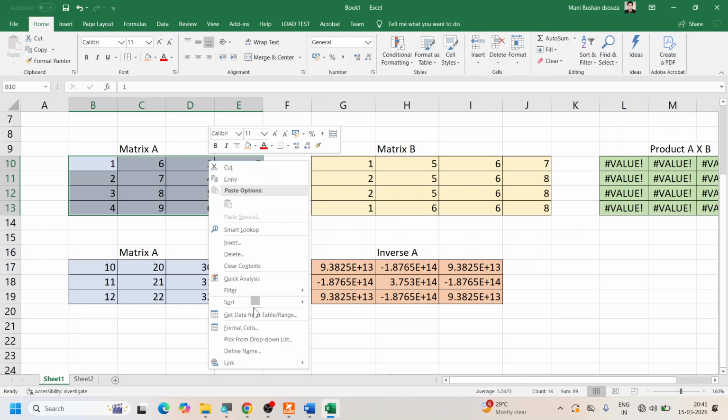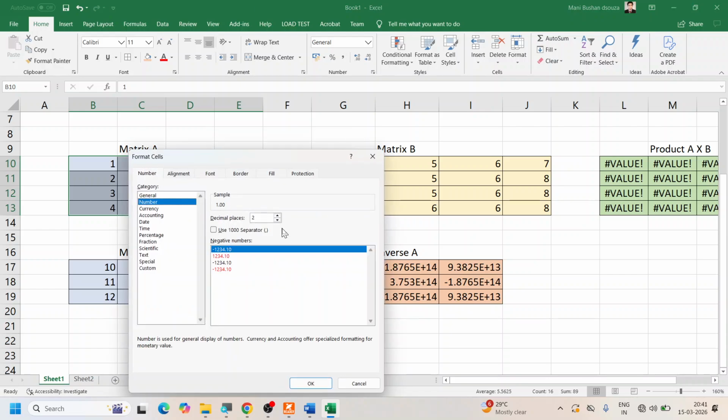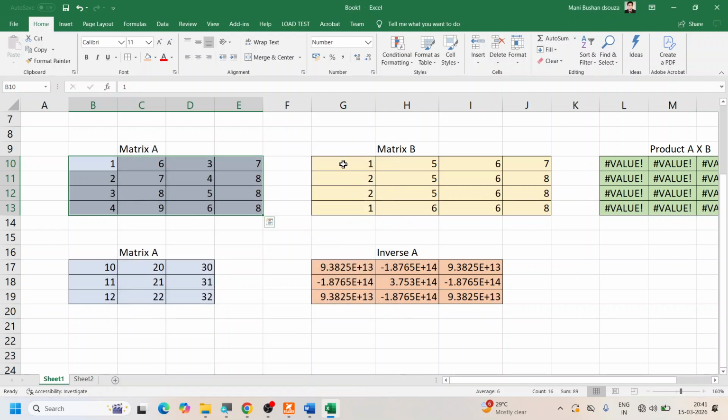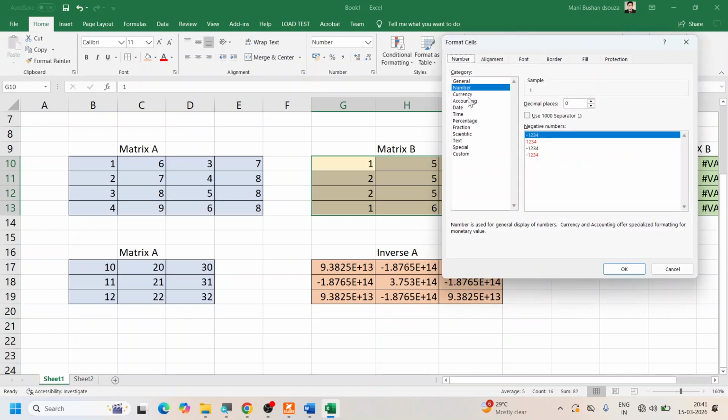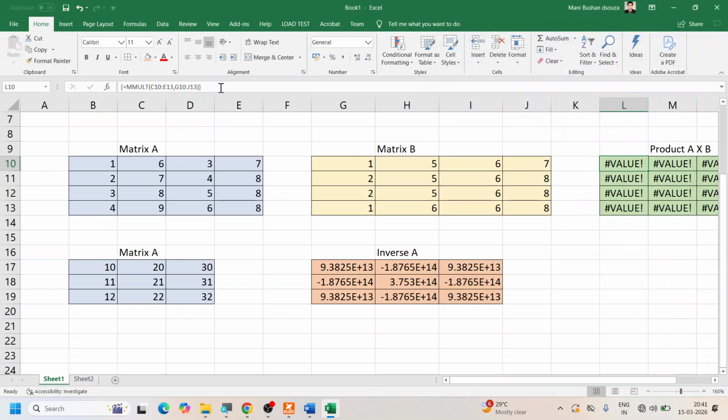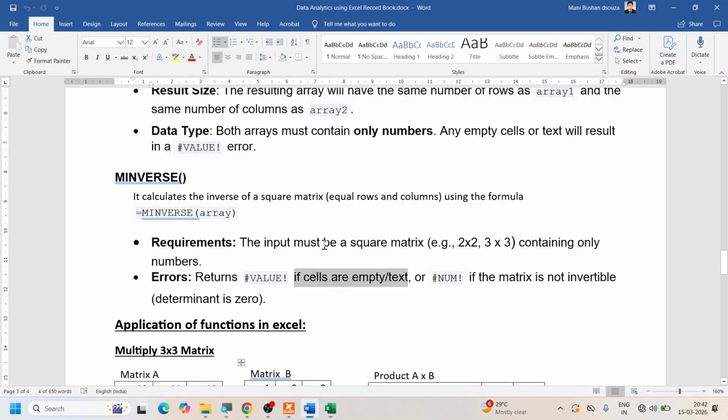If you want, I can just right click and show you that they are numbers, and let me force them to be numbers. Maybe I'm going to force it, right click, then format, and say these are numbers. By default they are numbers. And still it just says that it doesn't know the value. It is saying that you have the number there, but I'm not very sure which is the text. I don't know which one is a text among them. So let it be. Let me just complete this whole thing.